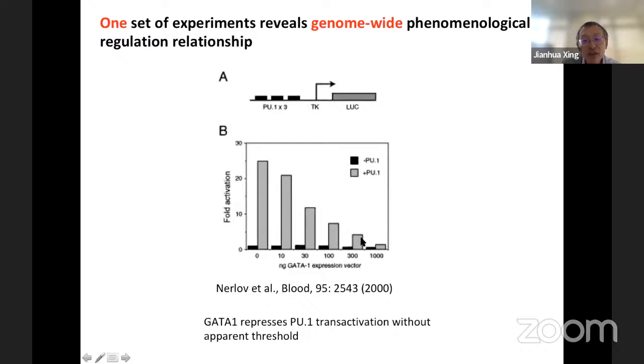So we see this inhibition, and as they reported, there are no apparent thresholds, because we know if you have a sigmoid-shaped one, you have this threshold. So I got really excited, because even if you're not an experimentalist, you see it takes a lot of effort to do this experiment. But now I show you that with a single set of high quality single-cell sequencing data, we can get quantitative information of this regulation. And not just these two genes, we get genome-wide gene regulation relations. So that's the exciting part.